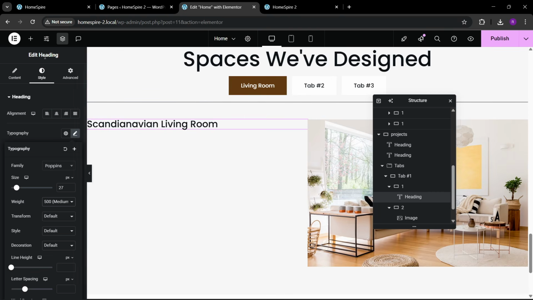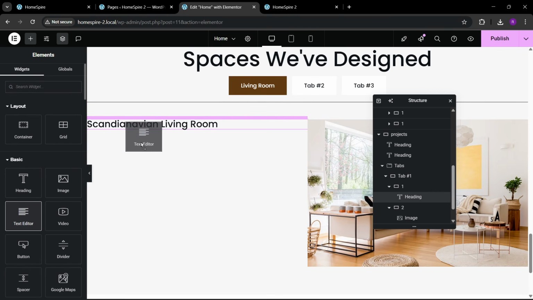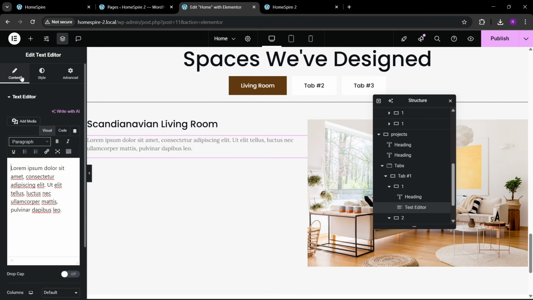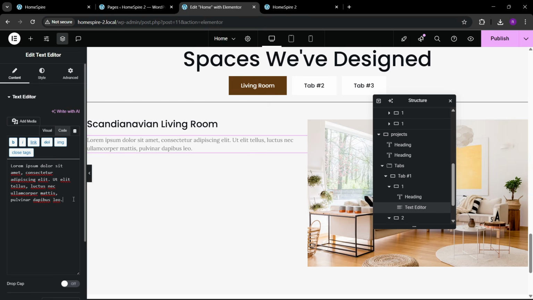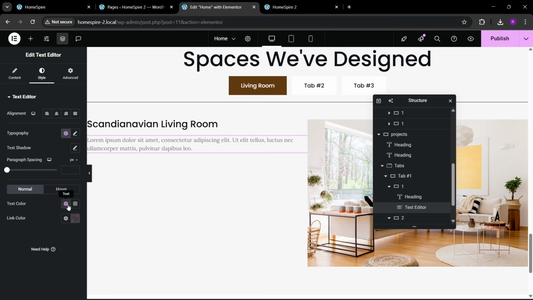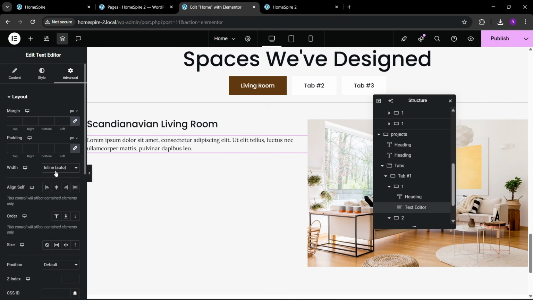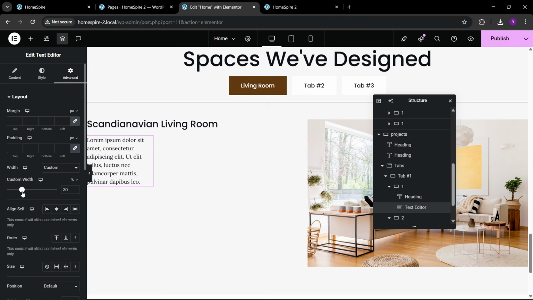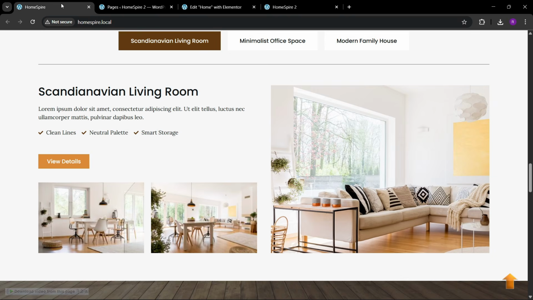Then we have the lorem ipsum, and here we have the code. Like this. And here we can make this black. We can make this a custom value, and we can just decrease this.